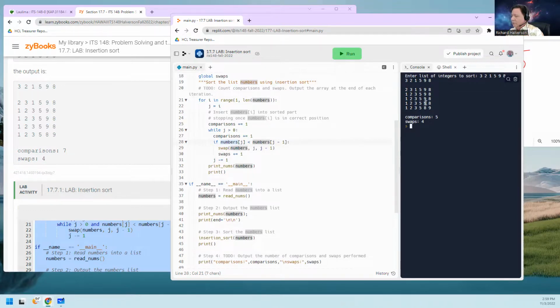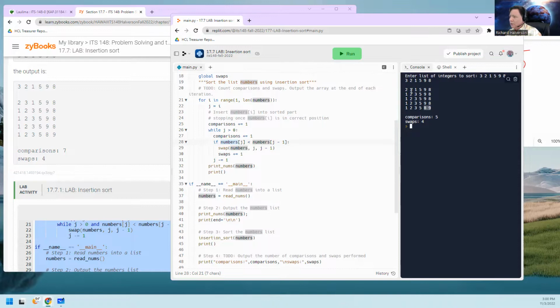See, we're testing the 9 and the 5. Okay, so let's do the last one. So we're here, and J is 5, and if the number at J is less than the number at J minus 1, then we swap. So it's swapped.